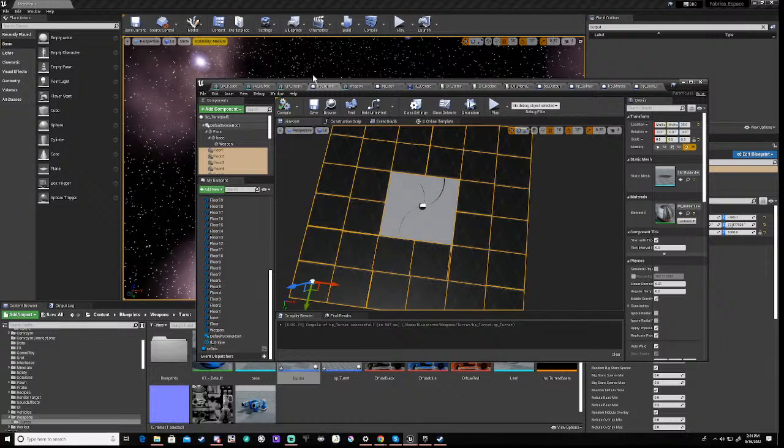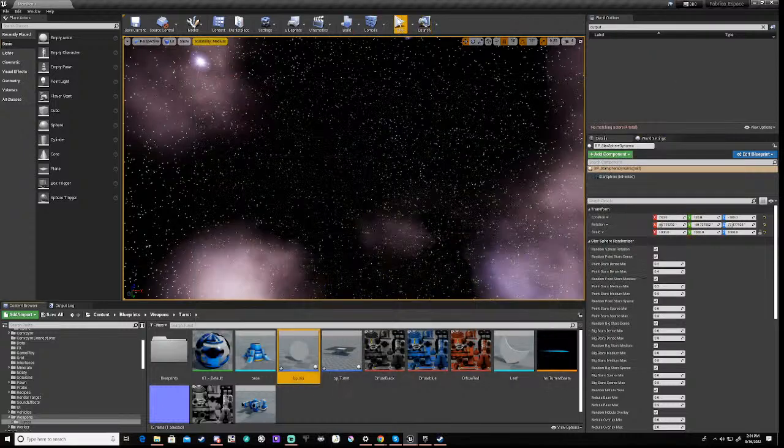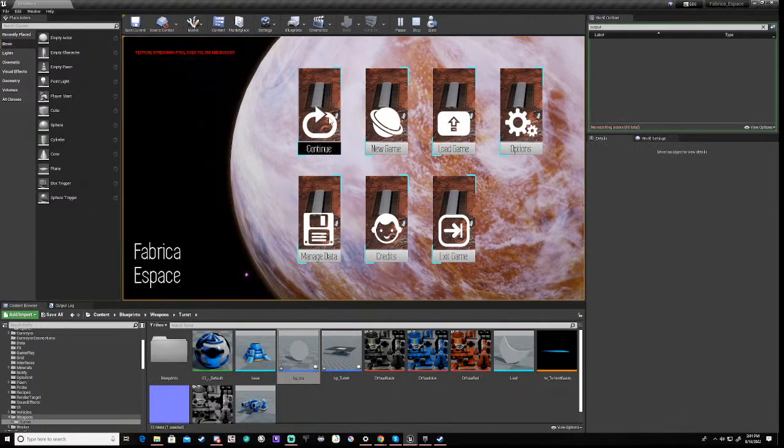Okay, so the list of changes made: number one, we have updated the instance meshes. I'll let you see what was going on and how it's now fixed.